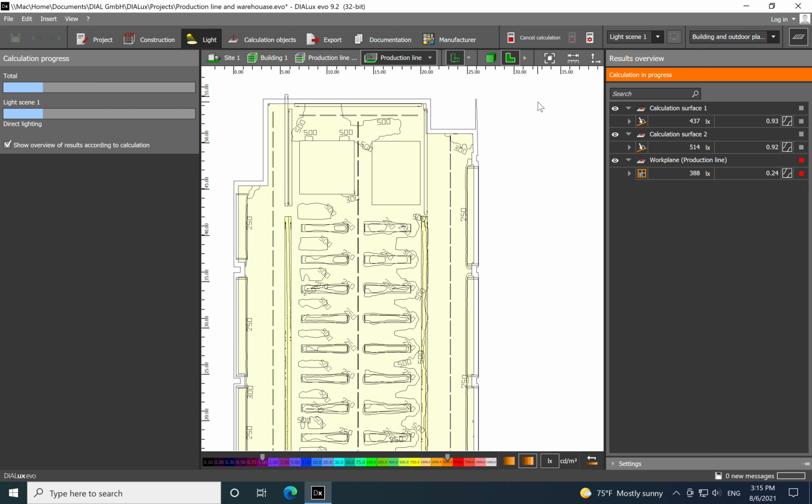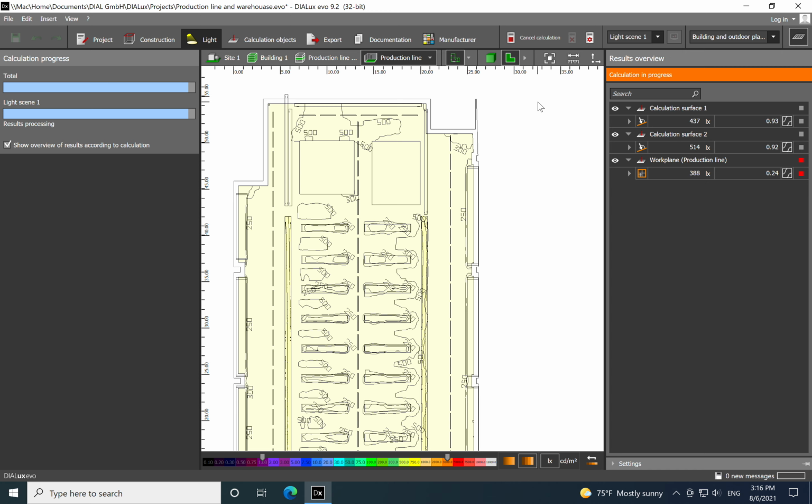I would say for this type of application, when we have two different activities, let's say one with the conveyor, and then an additional task area or activities on the shelf level, we need to make sure that we have the overall lux level of 500, and also 500 lux on the conveyor lanes.